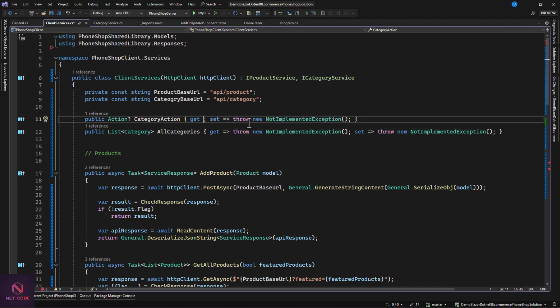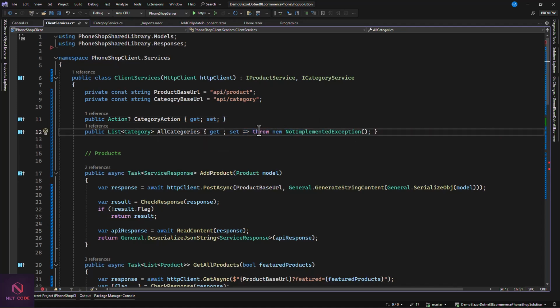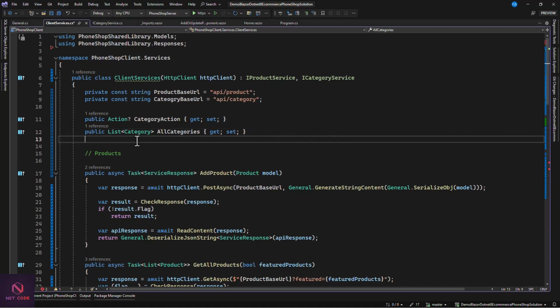Let's make sure we put them in the correct format. Now the list is also going to be get and set. So let's remove this and now have our get and set. That's fine. Okay.